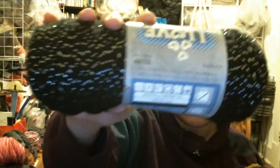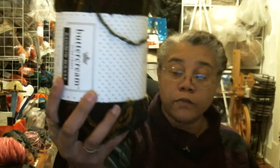If you have a different sparkly yarn you want to use, feel free. Just make sure it's a sparkly yarn, because the sparkles are your star field. You just hold one strand of this and one strand of the black multi, and you crochet it, or you can knit it, however you want to make your poncho. And I think I called it a shawl earlier, but it's a poncho. So yeah, that's what I'm doing right now.